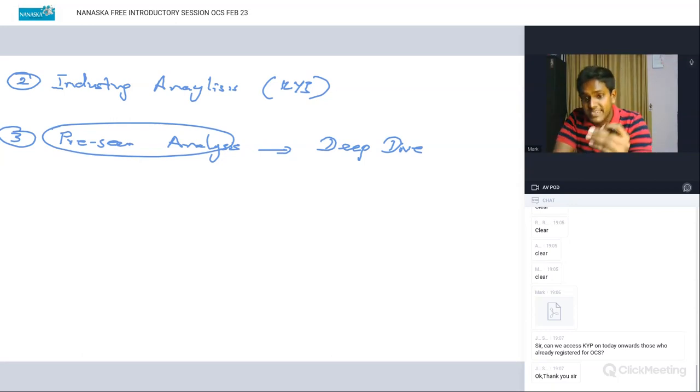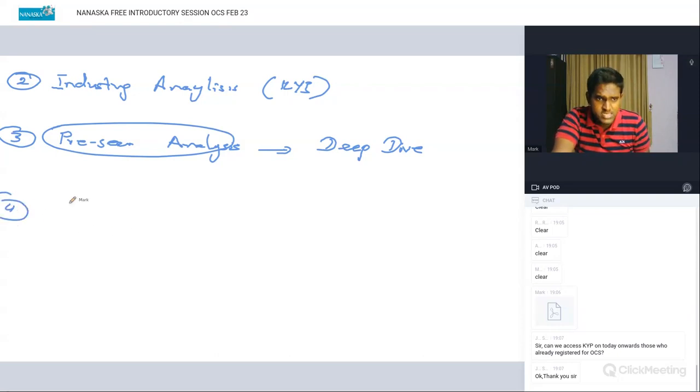So when you come on your first day, have a hard copy of your pre-seen with you, so that you have space to scribble and take down additional notes where we discuss things. So don't forget to bring a hard copy of your pre-seen to the first session, right? So that you take down whatever notes and areas we discuss. Scribble it down. By the end of our course, you will have a very comprehensive pre-seen with you, with all the scenarios and areas which we have discussed in class. So that is another critical aspect, the pre-seen analysis.